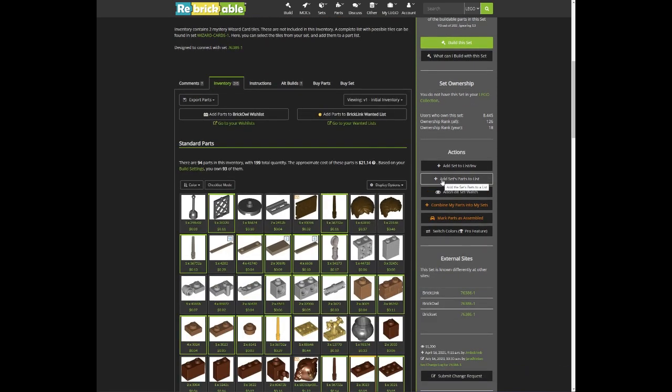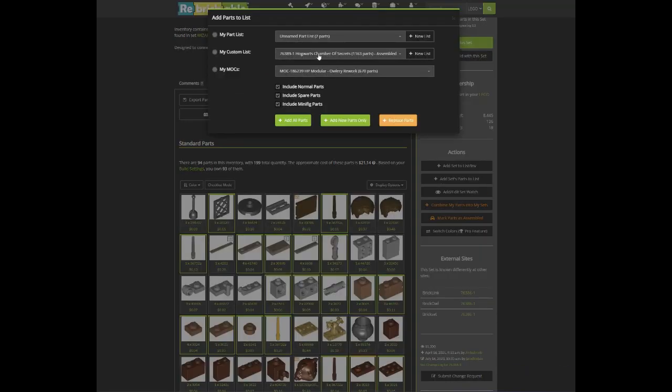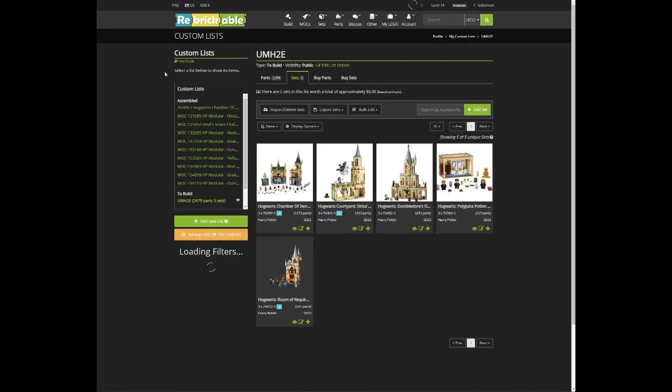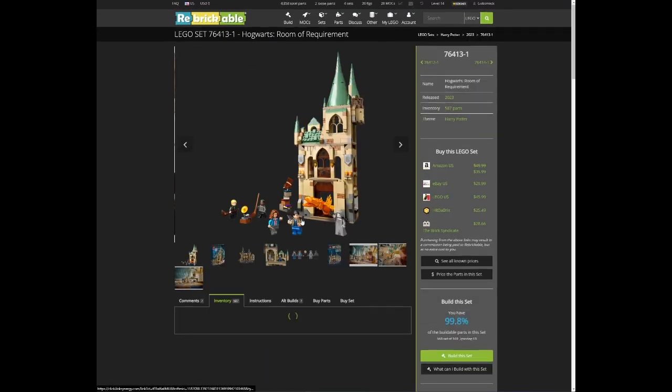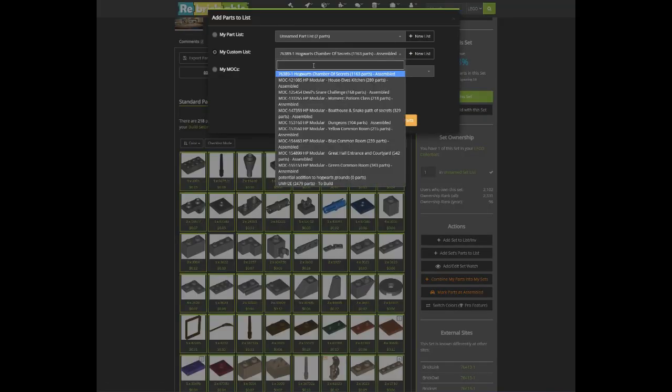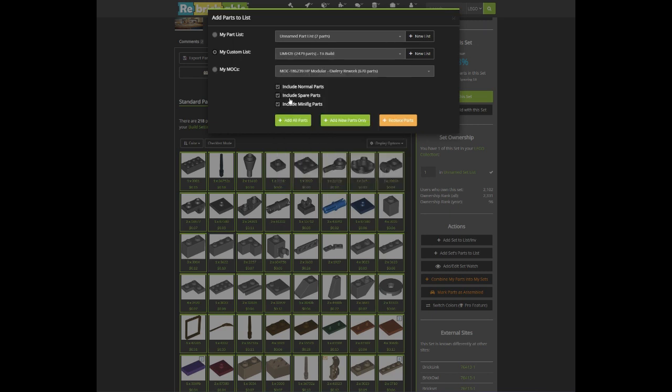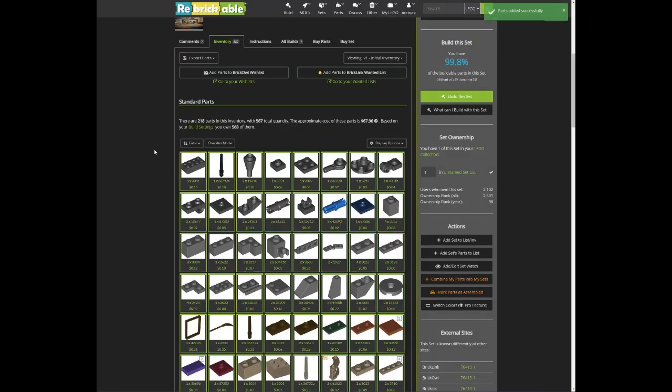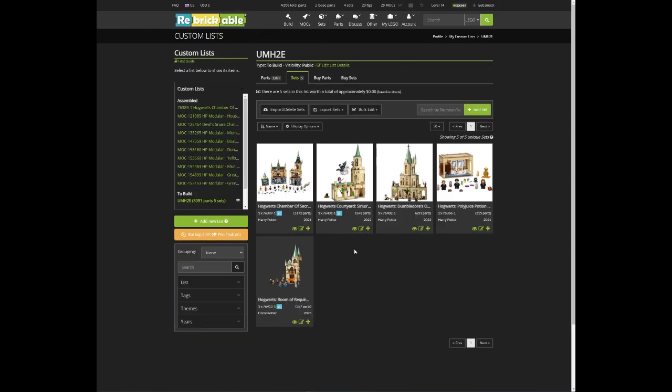If you own other sets that are modified by Ultimate Modular Hogwarts, you'll want to also add them to this custom list. For demonstration purposes, I'm only doing these 5, but when I built Ultimate Modular Hogwarts, I had more than that. I had like all the green roof sets. But for now, let's just work with those 5.